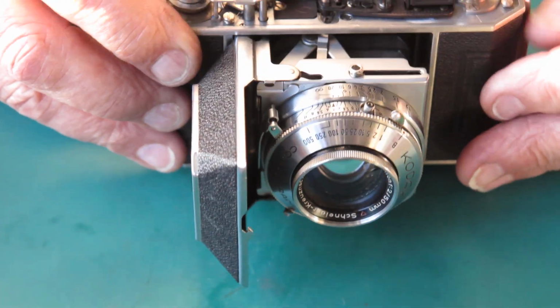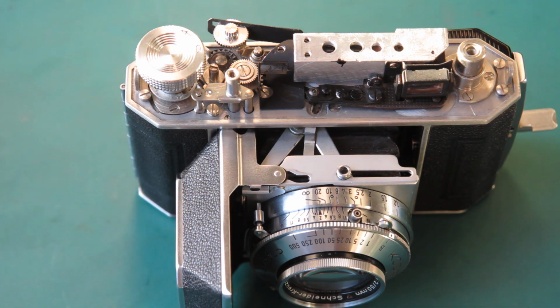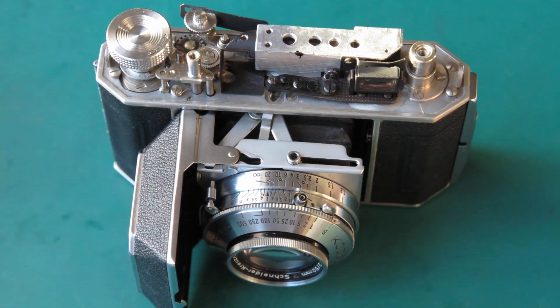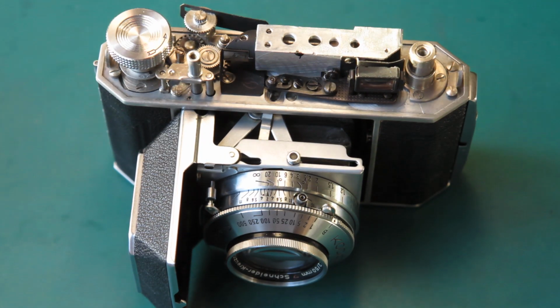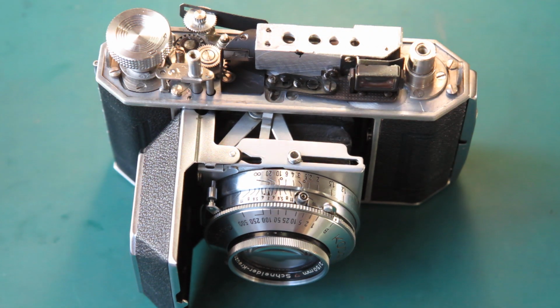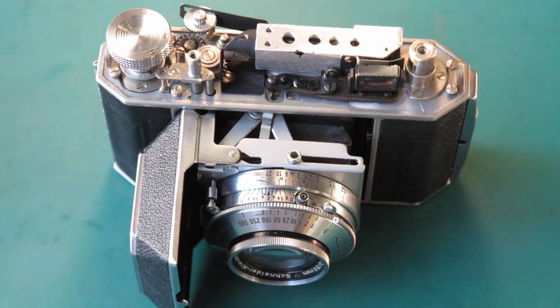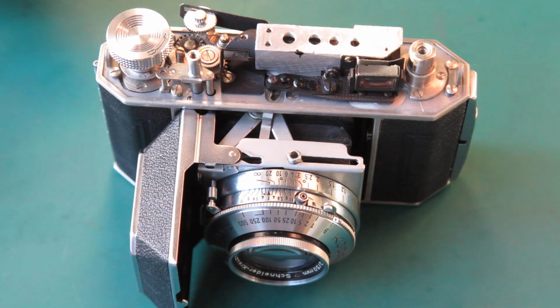Hopefully that's good. If the focus is good, then I've only got to clean the top cover and put that back in place. The focus is perfect. No problem there at all. So that sort of begs the question, what was the focus like when that lens assembly was being held slightly forward because of that screw that had incorrectly been used there? It probably wasn't good. So I've got to clean my top cover now, put that in place, and I'm done.